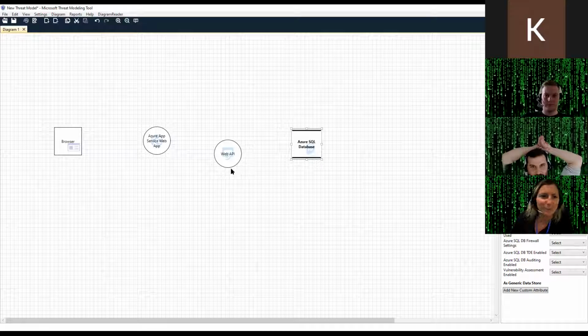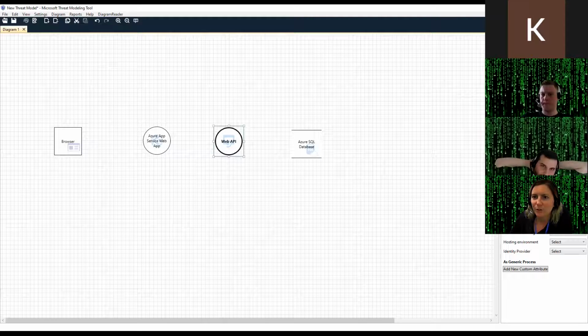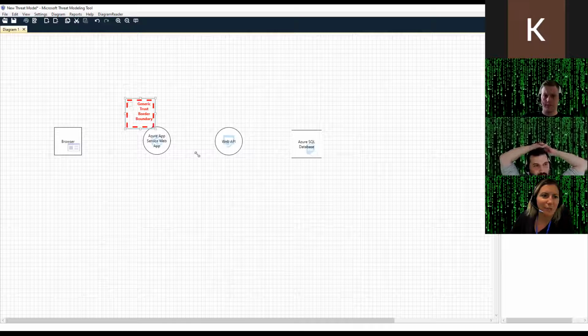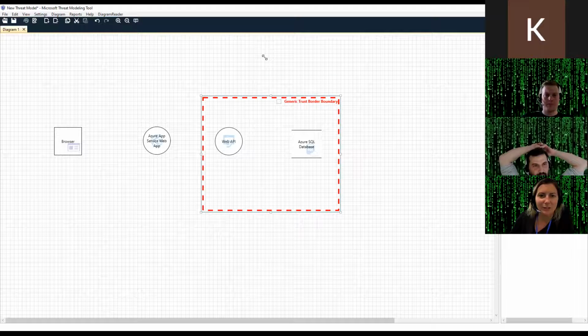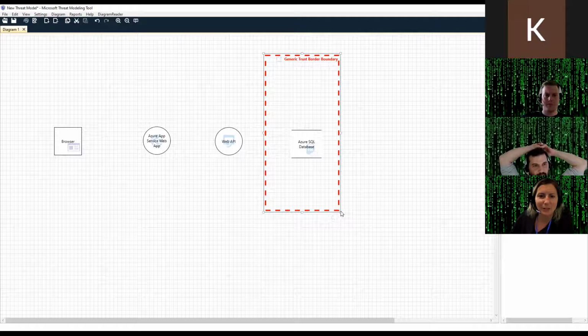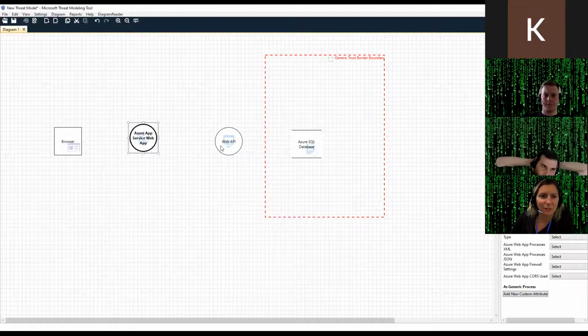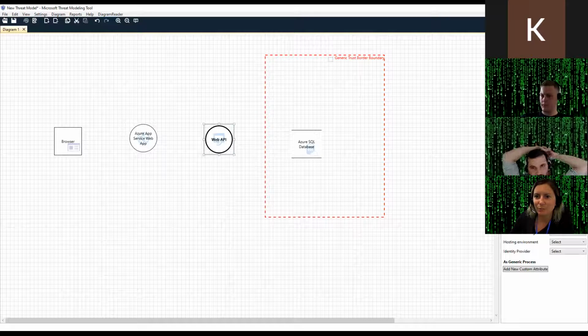Let's keep it simple. Then we're going to have our trust boundary, for example, a generic trust boundary. We can say that the browser is where everything is untrusted and unknown. But if we really want to protect this SQL database, we can say that the SQL database will be in its own trust boundary and it shouldn't trust anyone. So we can put it like this, and then we can put another trust boundary here.